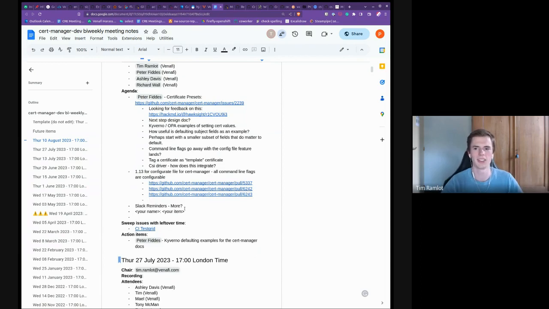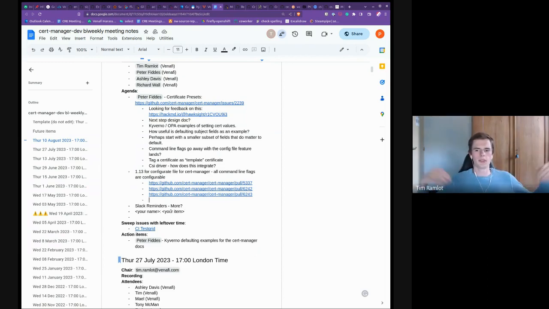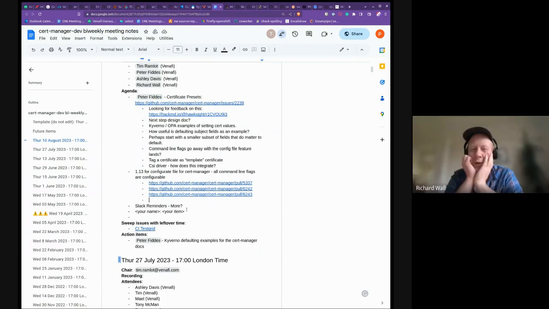Got you. Yeah, you got to read the flags to then reread them afterwards. Okay. And ultimately all the flags will be deprecated. There will just be --config. That will be the only flag to cert-manager.